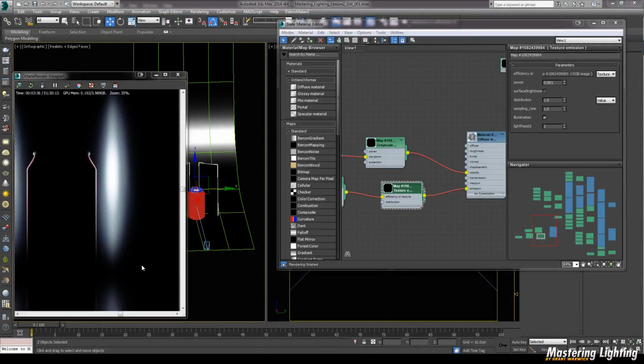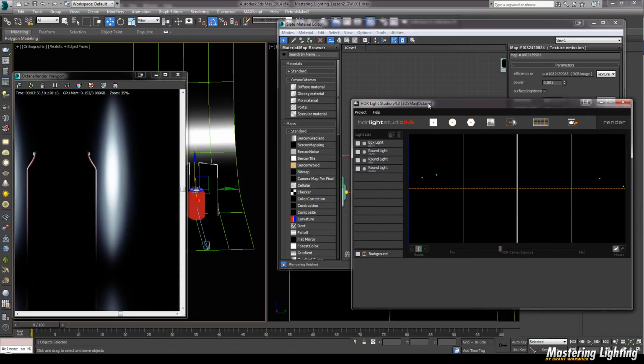And for everything outside of the background image that's visible in HDR Light Studio, that'll be utilized to render the front of the can and create all the reflections there. So also, like I've been saying, you get little areas underneath the can where once again HDR Light Studio can't reach, because if I were to add a light underneath, you wouldn't be able to see it because the ground plane is blocking that.